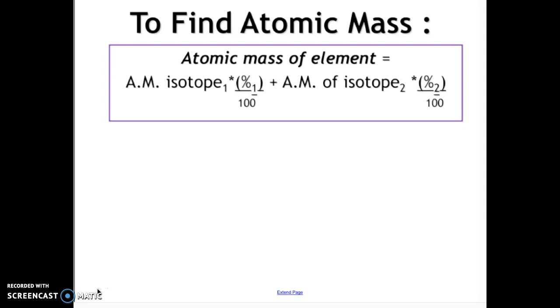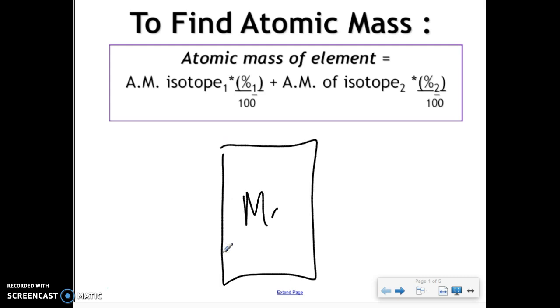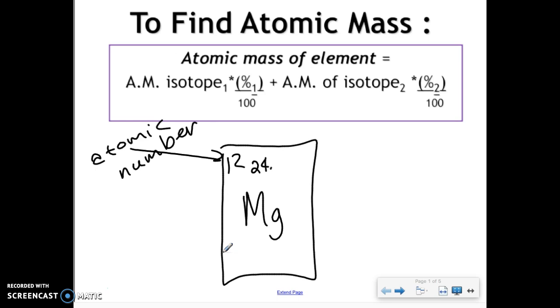If you guys remember, there are two numbers that they give us on the periodic table. We're going to look at the box for magnesium. The first number that they give us is called the atomic number. We should know what that number tells us. But they also give us a decimal number, a number that isn't a whole number, 24.050, I believe. That number is called the atomic mass. It is a decimal number because it is the weighted average of all of the isotopes of magnesium.